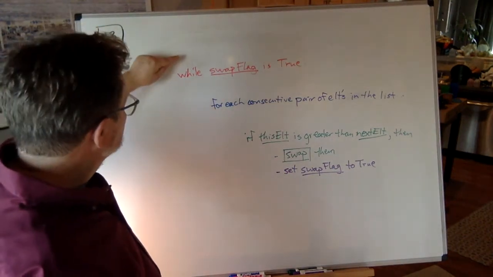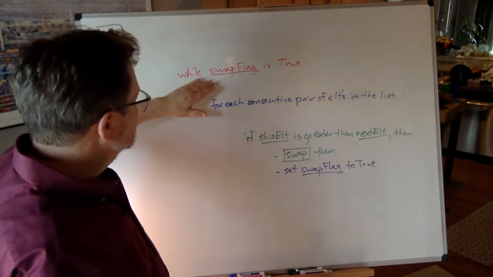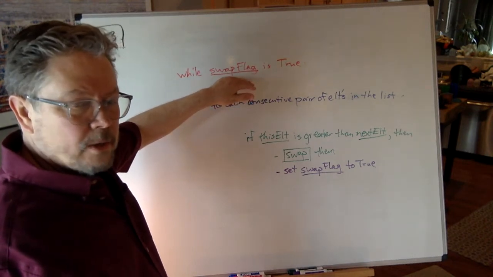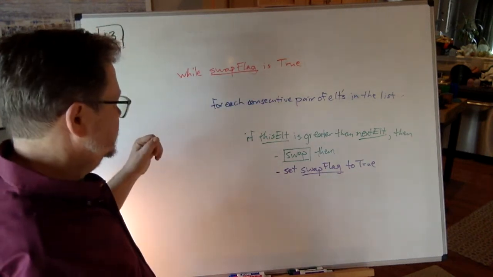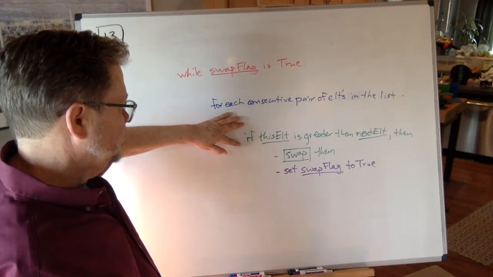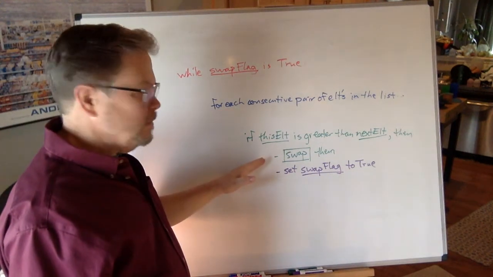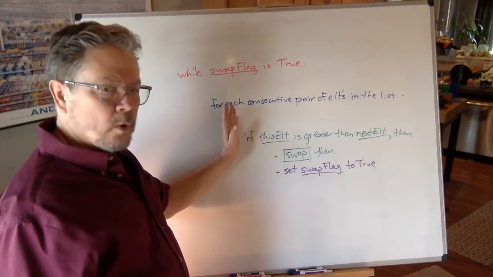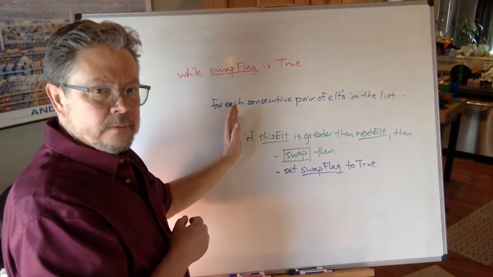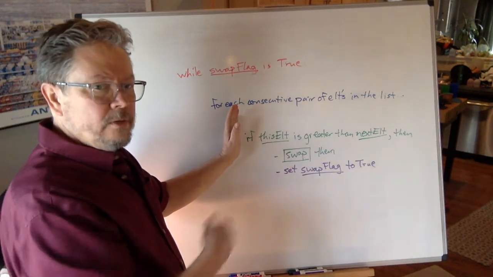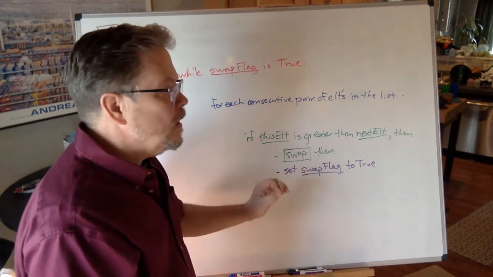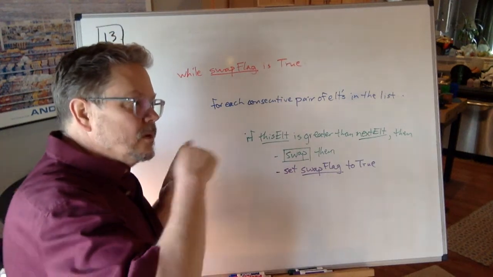Think about that again. If I set swap flag to false, and my loop condition is while swap flag is true, then it's not going to execute any part of my while loop ever. So that's not a good place. Set swap flag to false, maybe right before the green statement. But look what that's going to do. That's not going to tell me about the entire list. If I do that inside the for loop, then setting swap flag to false is only going to tell me about the pair I'm about to look at right now. It doesn't tell me anything about the history, whether or not I had to swap anything earlier on in the list. So somehow or another, I need to set swap flag to false right before I start going through the list.